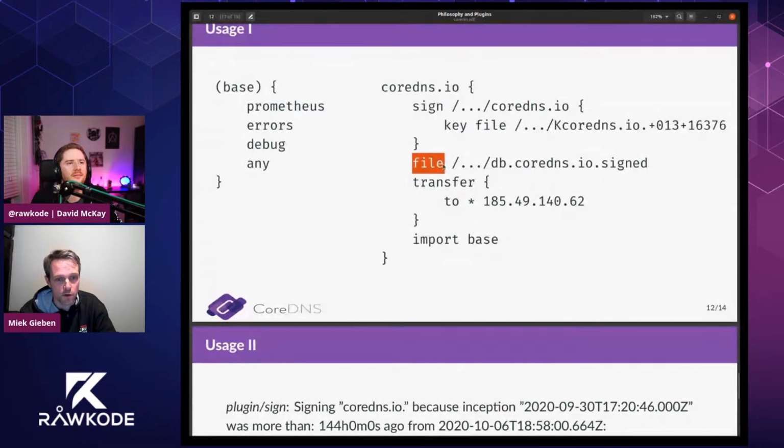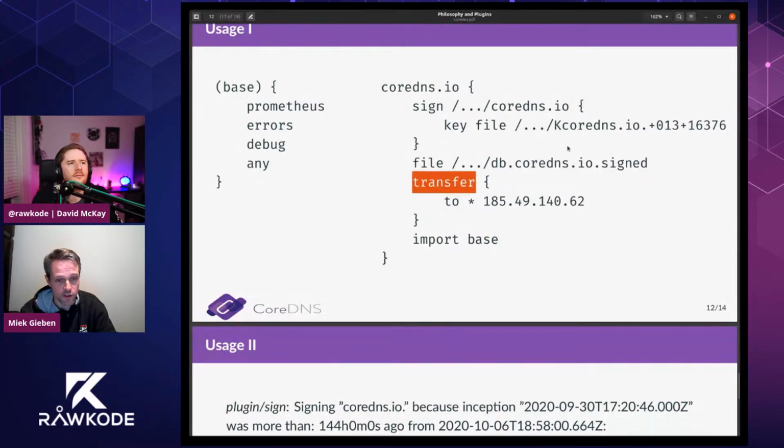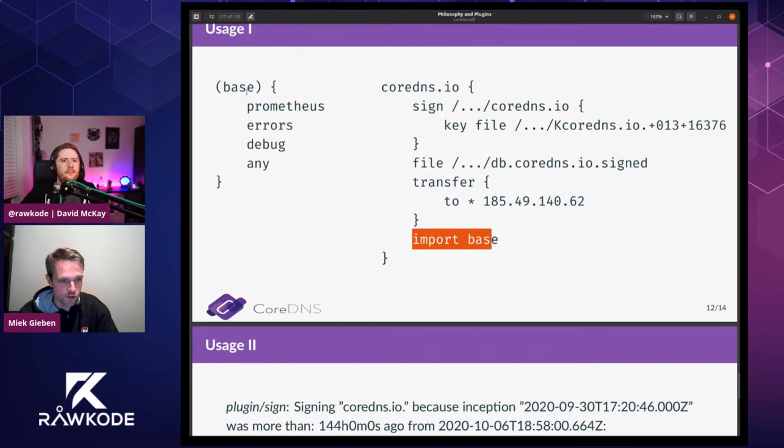Then we use the file plugin to pick up this signed zone, which is created by the sign plugin, and serve the contents. Then we have the transfer plugin that tells you if this zone is changed, ping those other servers, because we need them to pick up the new content that we have. And then we import base, which means we also have the plugins that we have on the left side here.